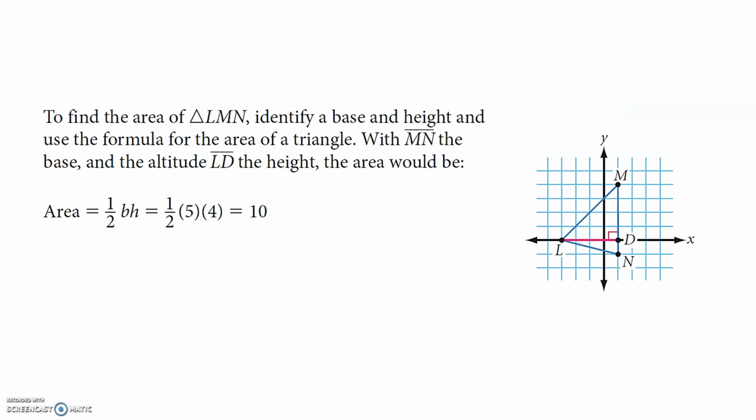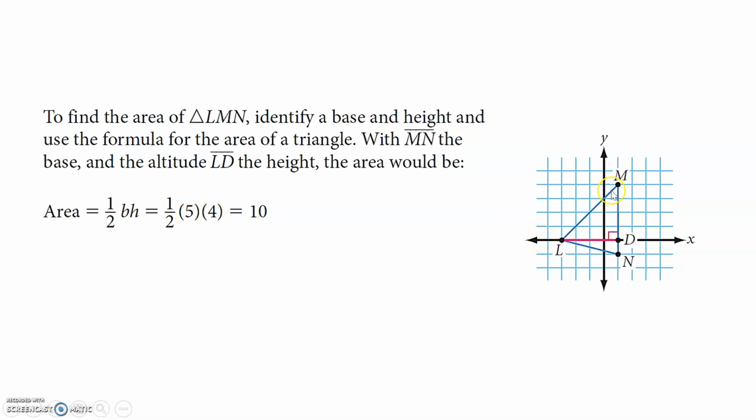Now, to find the area, this is kind of a little trick here. And this doesn't happen all the time. It's just that it's a nice triangle. Look what they do. The area is 1/2 base times height. So they find a base and a height that are perpendicular to each other that they can count. So if I use this base, MN, I can count 1, 2, 3, 4, 5 units. And if I go from this vertex down here perpendicular, I can actually count that height to 1, 2, 3, 4. So using that, I can now say it's 1/2 5 times 4, which turns out to be 10.